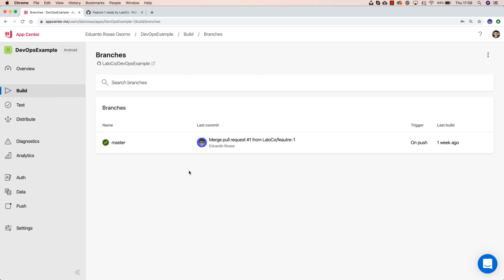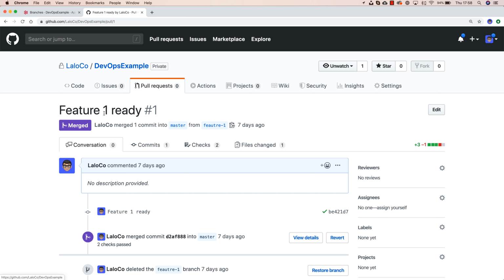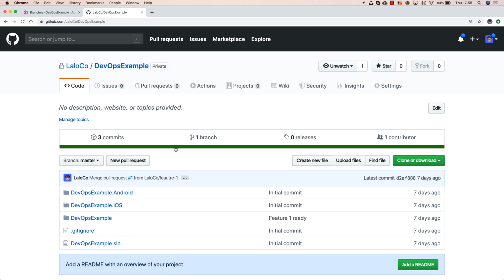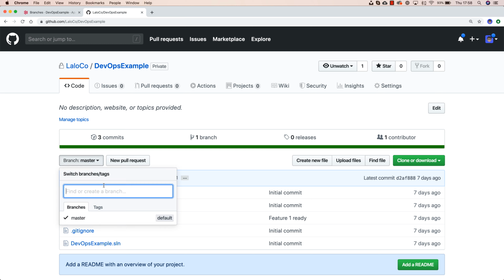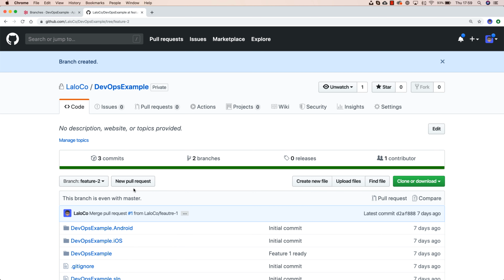Just so we trigger this new build, which is going to finally include continuous delivery, I am going to make a teeny tiny change over here on GitHub. Of course, normally you would make these changes directly from the IDE. In this case, I am going to be doing it directly from GitHub, but still I am going to be following the normal process, the normal flow that your team may follow, which is to first create a feature branch. So this is going to be my feature 2 branch. I believe we have already used feature 1.